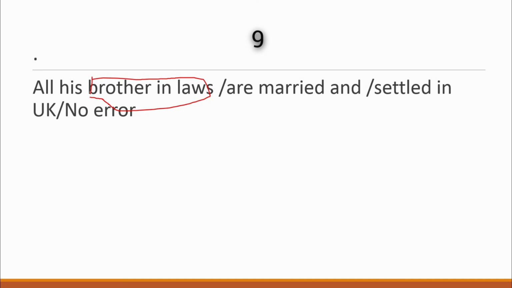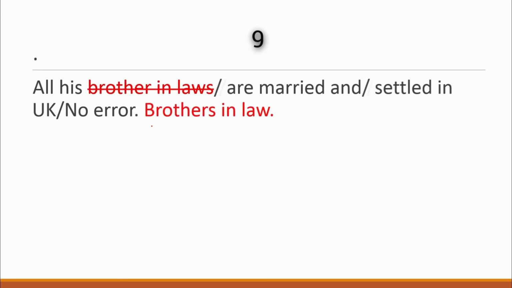What he has more of is brothers and not laws. So what do you use? You use all his brothers-in-law or fathers-in-law or sisters-in-law. The plural form is used with respect to the subject or to the noun, and thus the correct answer is, all his brothers-in-law are married and settled in UK.